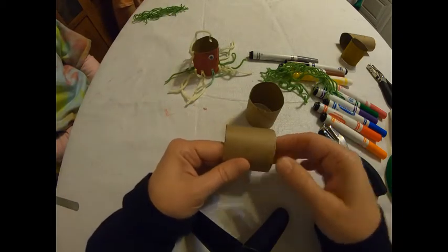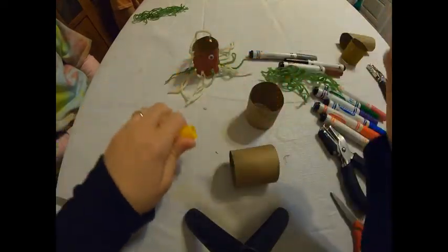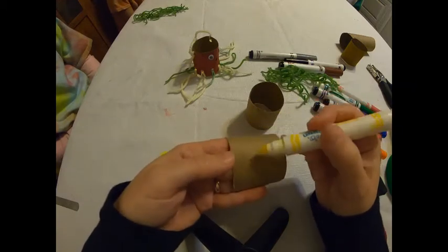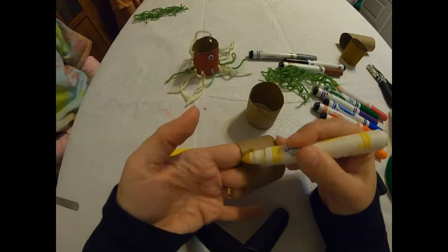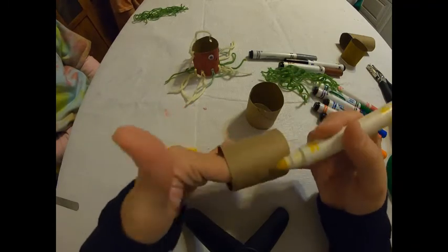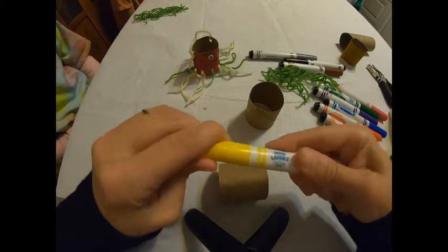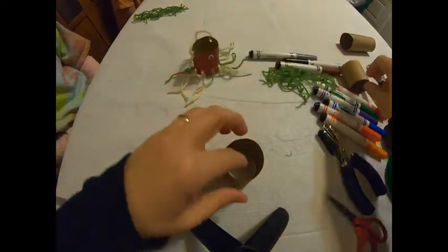Now we're going to take our tube and color it. If you just push on it flat, it's a little bit hard. So if you hold it up just a little bit, hold your hands flat, you can color it. Move fingers out of the way, and just rotate it around, keep coloring all the way across. And since I know you don't want to watch me color, I colored one already.